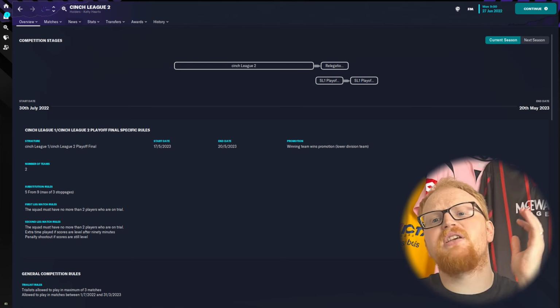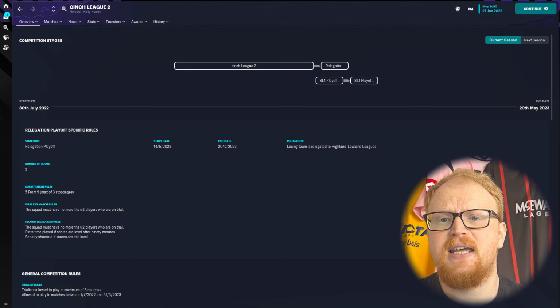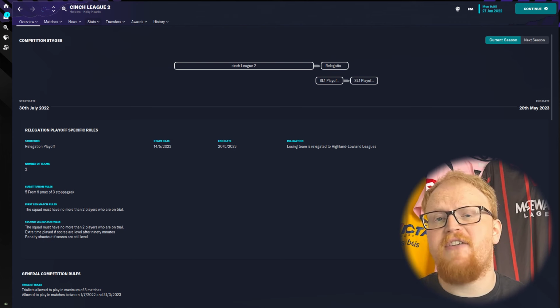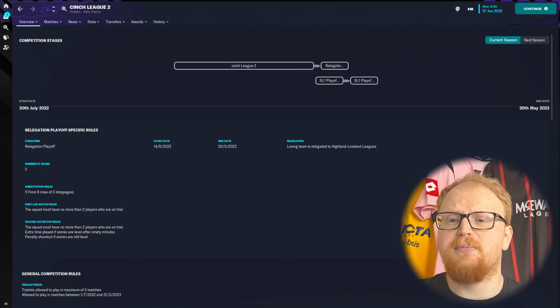In terms of relegation, there's no automatic relegation places, but the 10th place team does enter into a playoff with teams from the unplayable 5th tier, the winners of the Highland and Lowland League. So they face off, and the winner of that game plays 10th place in League 2 in a 2-leg playoff for a place in the league for the following season.